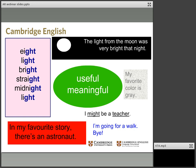I hope I've shown that the context we choose to present or practice words should be relevant to their age, language level, and very important to their interests and their world. For me, involving students by asking them to experience words, to use their imagination, and to make connections is extremely important. If we do this, even at this young age, which some people might think is quite surprising, I believe you'll be developing important habits which will help your students enormously so that they can apply them as they continue to learn English.